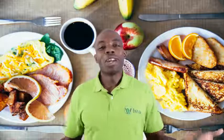You have your oats, you have your boiled eggs on the side. That's another part of the meal, because you know that your boiled eggs are a very high source of protein. In fact, eggs have one of the highest quantities of protein on earth from any type of food. So you have your oats so far, you have your eggs, then you can have your toast. If you like toast, I like toast, we all like toast. You can have your toast on the side. You can toast your whole wheat bread.